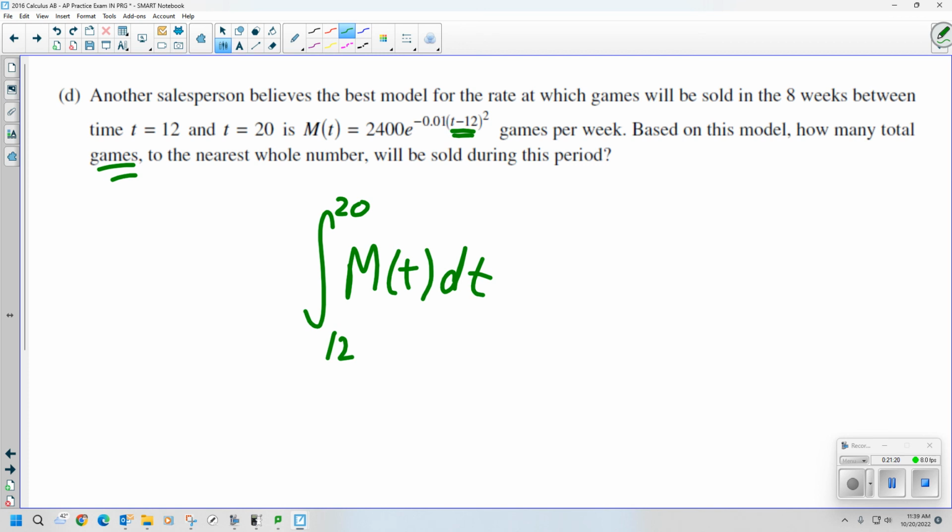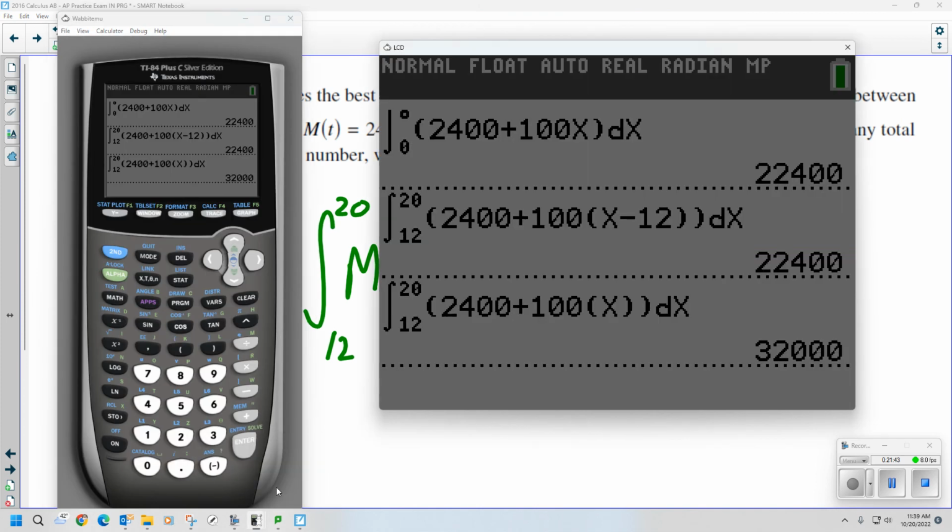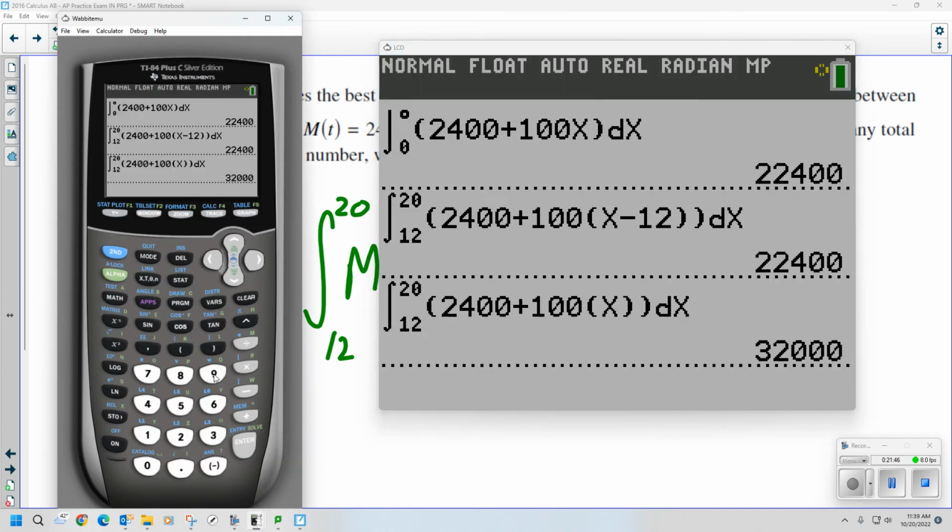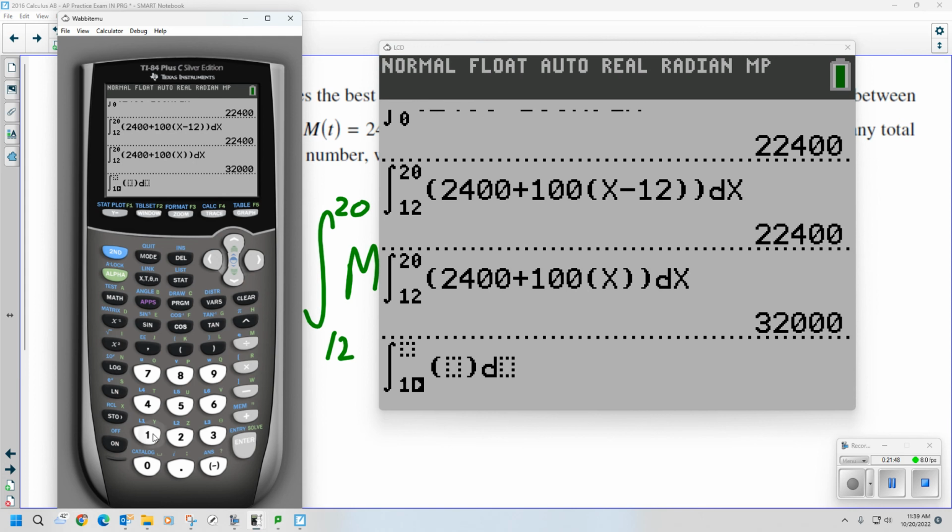That's even easier. Maybe they're trying to get you to double check yourself, maybe to cause uncertainty in your mind, like, oh, the last problem, I was going to do 0 to 8, and I made it 12 to 20, and I had to subtract. I don't know why, but this one is a million times easier, especially since we get to use a calculator. So in my calculator, I'm just going to go to Math 9 again, and I'm going to go from 12 to 20. I think the toughest part in this problem is typing in the equation without making an error.